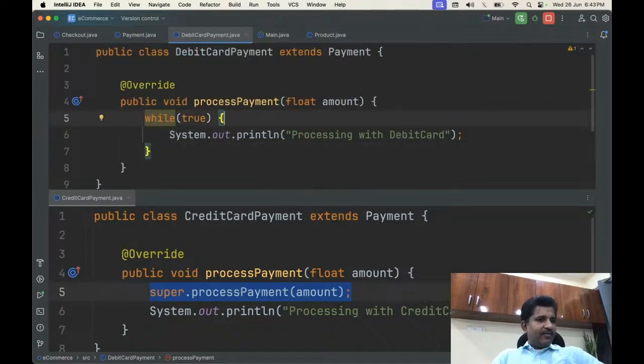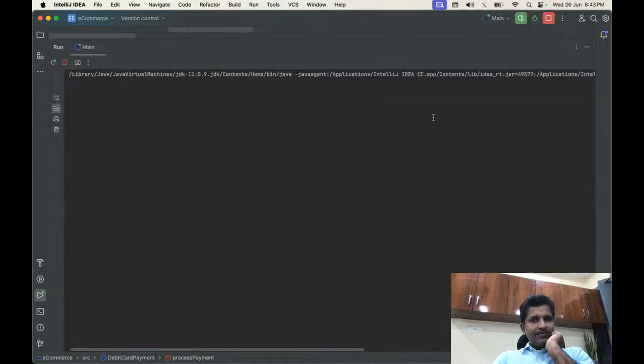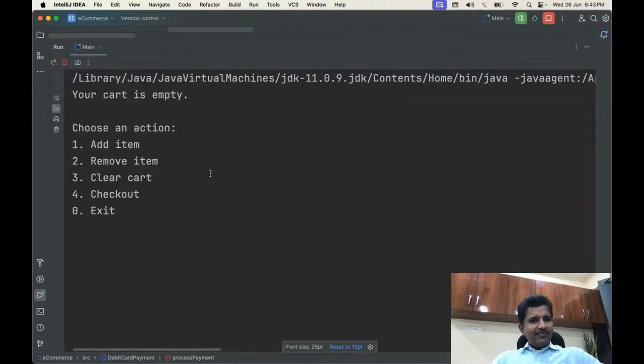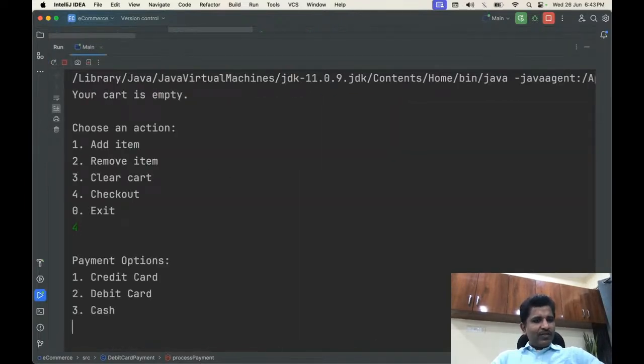We will see. ఇప్పుడు because there are different people who are working on different payments, right? క్రెడిట్ కార్డ్ కోడ్ మీద ఒకరు వర్క్ చేస్తున్నారు, డెబిట్ కార్డ్ మీద ఇంకొకరు వర్క్ చేస్తున్నారు. Will this have any impact or not? We will see now. I'm running. Yes. Let's call checkout.